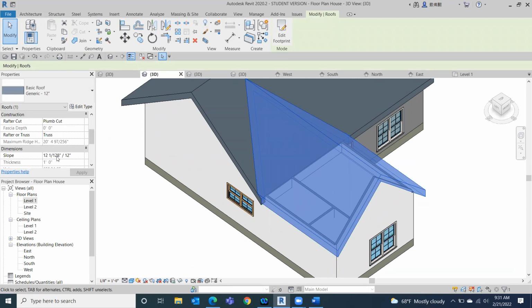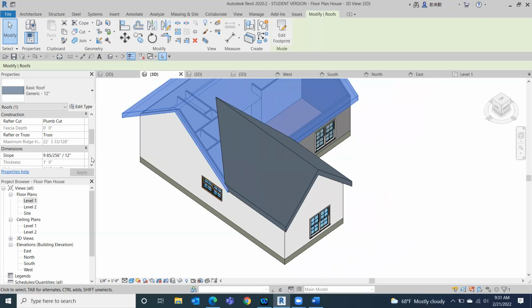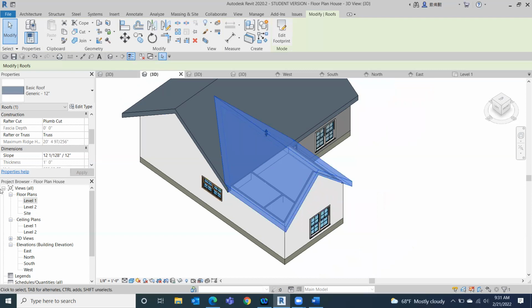So I've got a weird slope on here. Strange. So this should be like a, and I'm not sure how you figured that out, 9, 12 slope. And this looks like a 12, 12 slope.